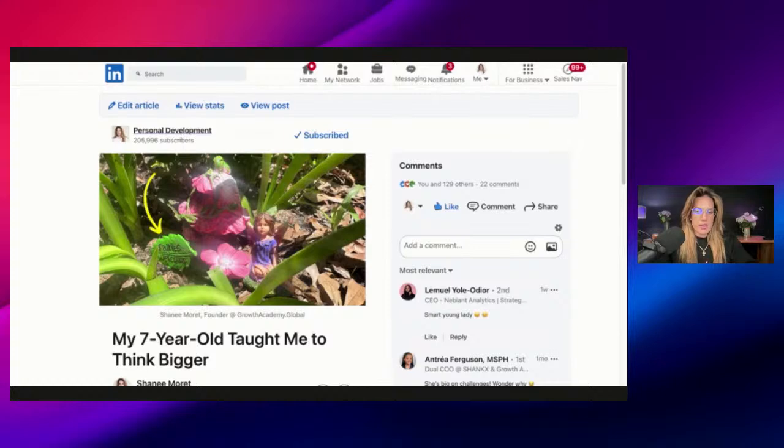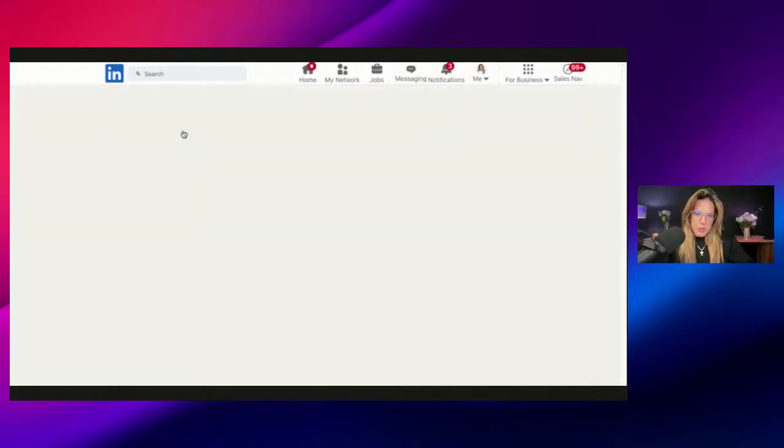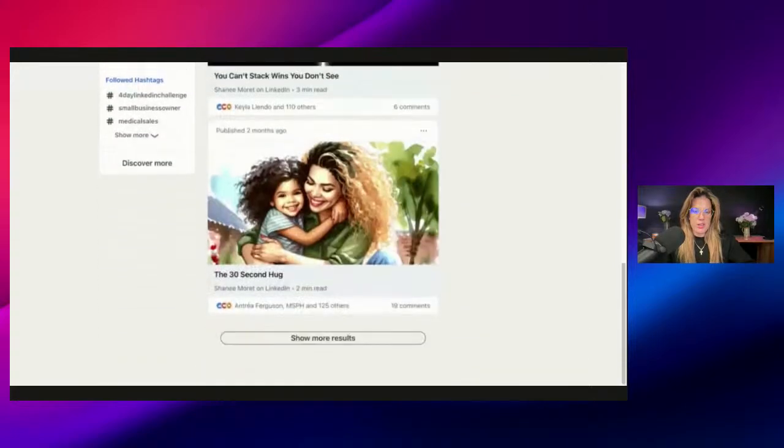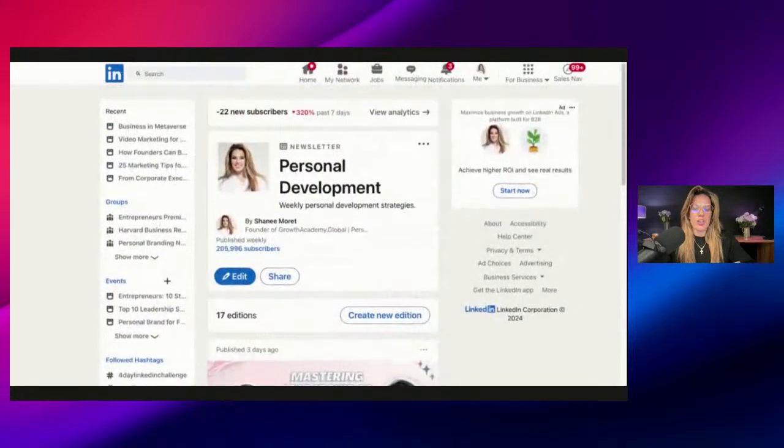It's a little bit discombobulated and chaotic, but that's how you're going to have to navigate it. The only other option is to potentially put this in your featured section, but we won't go down that rabbit hole either. And then the way that I would look at the analytics for this particular newsletter and see all of the editions within it is to actually click on it.